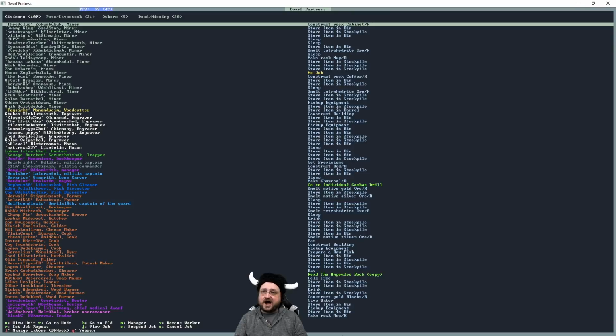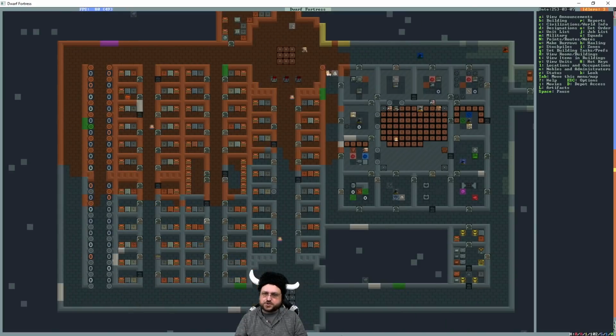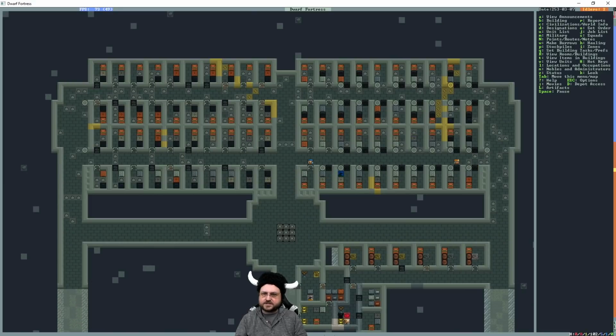So we still have no idlers. Still tons of stuff just being stored. Now, people in squads can do individual training drills if they're not actually recruited, so you'll still see some of that, which is fine. If people want to do a little bit of a workout, that's okay.